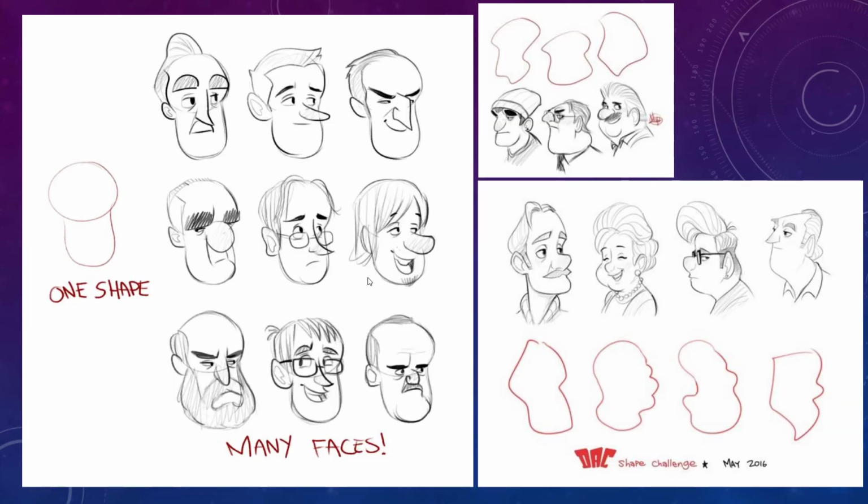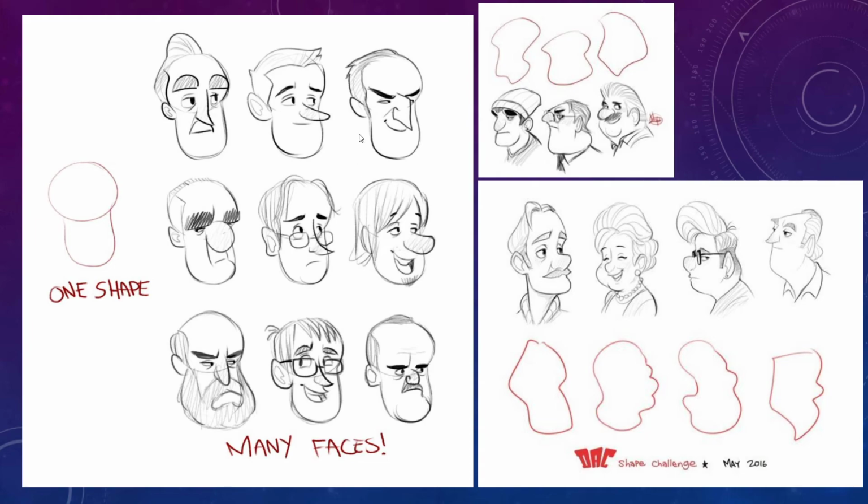People also do these one shape challenges. So you've got one head shape and you've got to try and come up with as many different characters as possible. All these look completely different, but they're all using that one base shape. They all have just the faces. It's really well simplified, good faces. You can tell their personalities. If you go through the nine, the first one's strict and stern. The second one's a good friend, there to help you. The next one's an evil boss at a company.